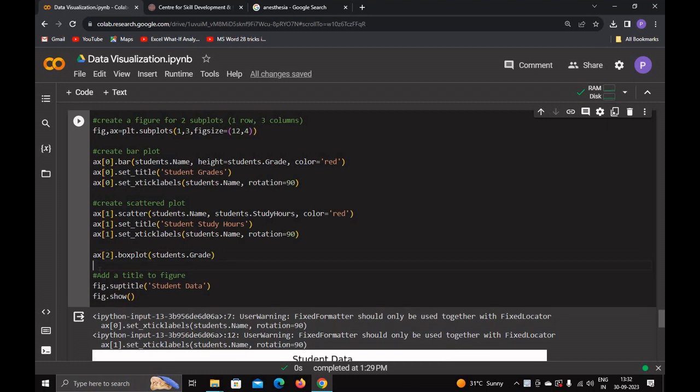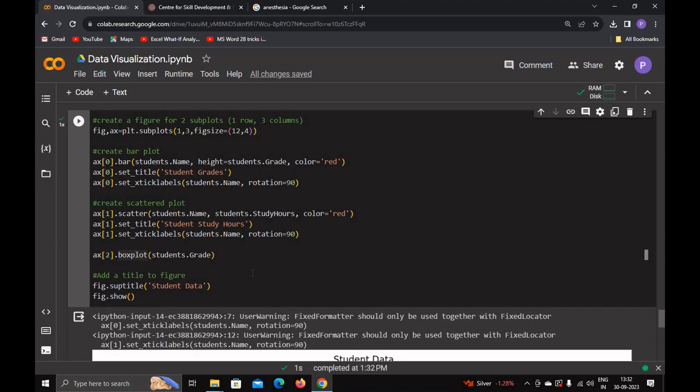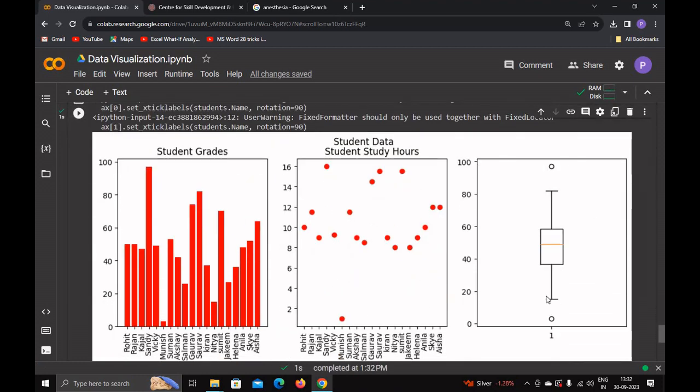So this is my box plot. So axis 2 means third column, and I am creating box plot students dot grade. So let's run this, and you can see my third graph also.